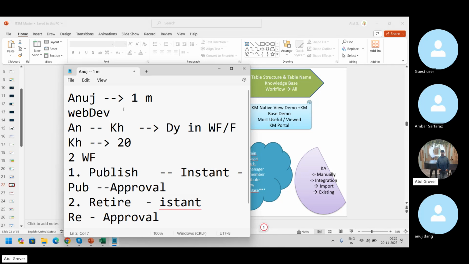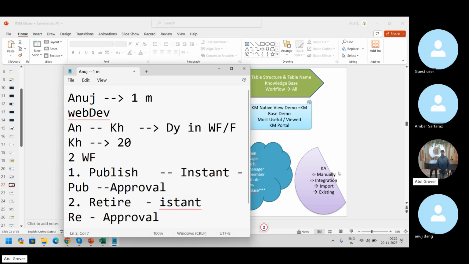This is used to integrate and bring data into ServiceNow from the knowledge article perspective. I practically never worked on that, but I heard a lot about this in the community. So we integrate, and then we can bring an article written in a Word file into ServiceNow.